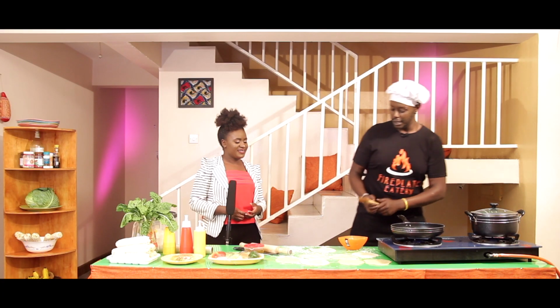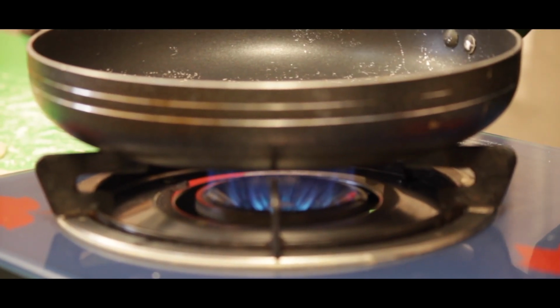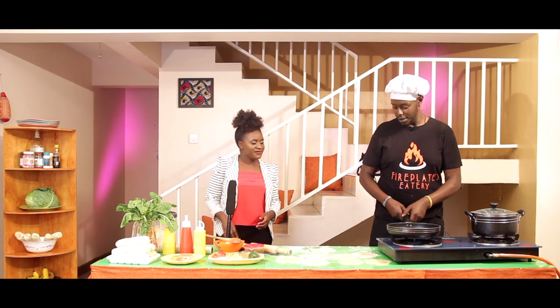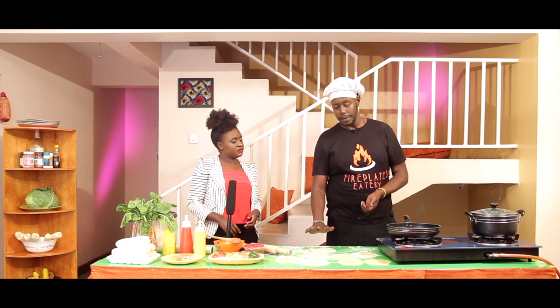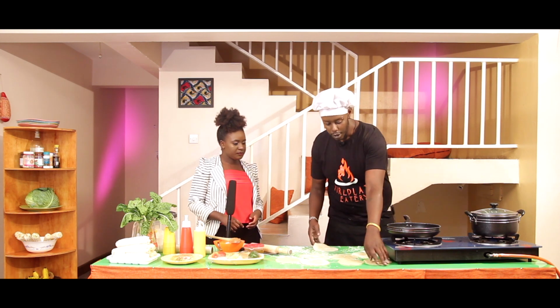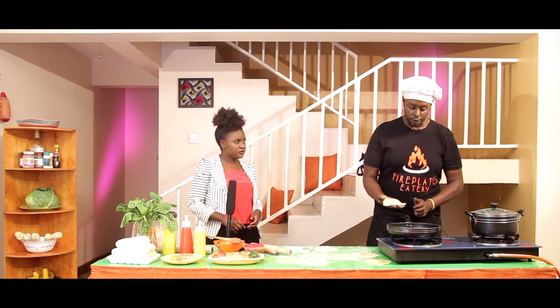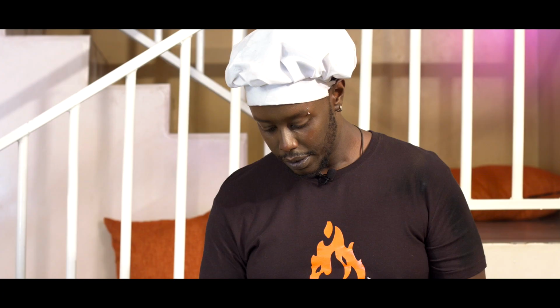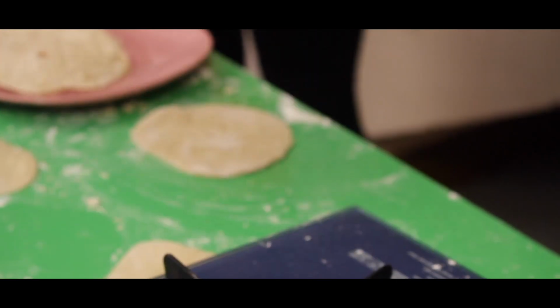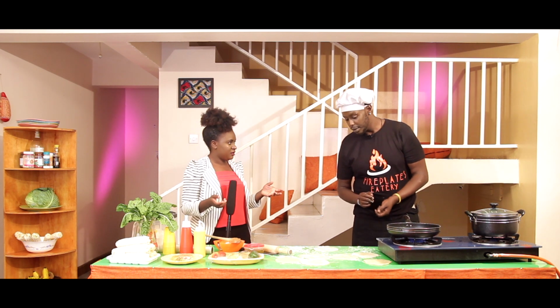Now, the next step, of course, is the tortilla preparation, where you have your hot skillet. It's been on the fire for quite a while now, so it's really hot. We have to be careful. Remember, the tortillas have some baking in them, which is a natural way to tell whether they're ready or not. So you can grab one and place it on your skillet. Remember, no oil. Then you regulate the temperature so that you know that side is ready when bubbles start forming on the other side. Once you see bubbles, you can turn it, and if it's too dark on one side, you can reduce the heat. If it's too light, you can increase the heat. They don't really have to brown. On the swellings they get a little brown, so you just know.